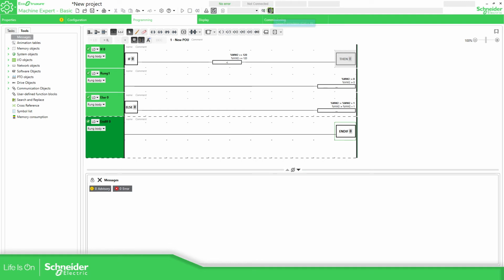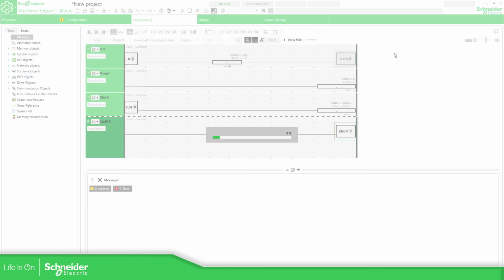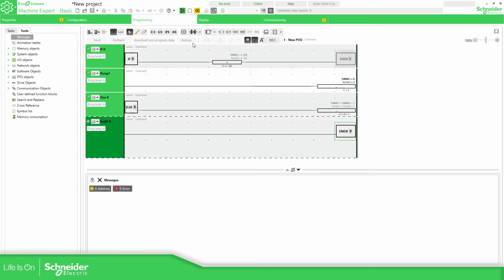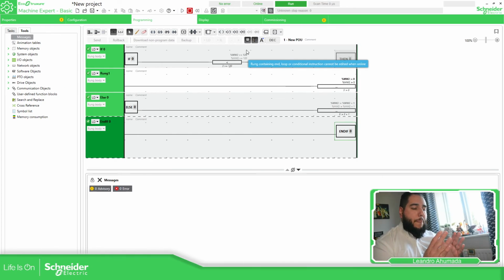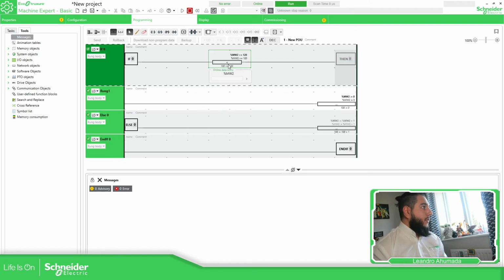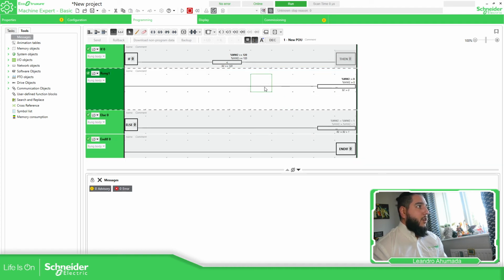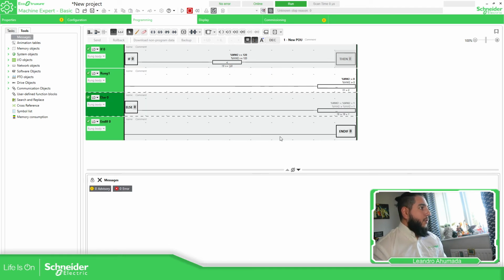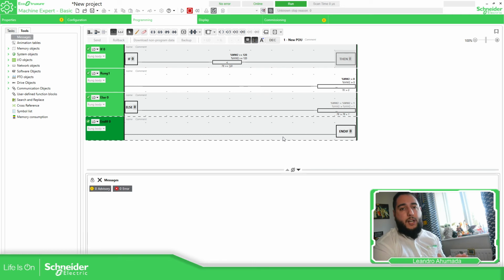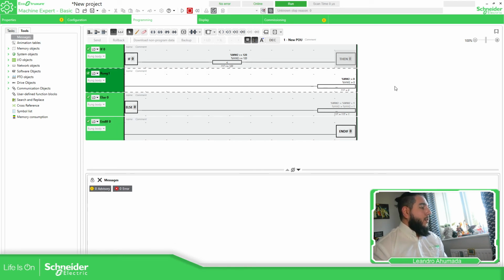Let's try to simulate this to see some behaviors. Okay, and play. You can see it's scanning over here. One important thing that we need to check is that on the elements that have the if, it doesn't allow me to make changes online. As you can see over here, I cannot change the logic. I can make some modifications in the logic and add more logic, but inside the if, else or the end if, I cannot do anything. So we need to be careful if we're planning to change these conditions online. Probably we need to disconnect, change it, and then download it again. That is one of the things that we can do.